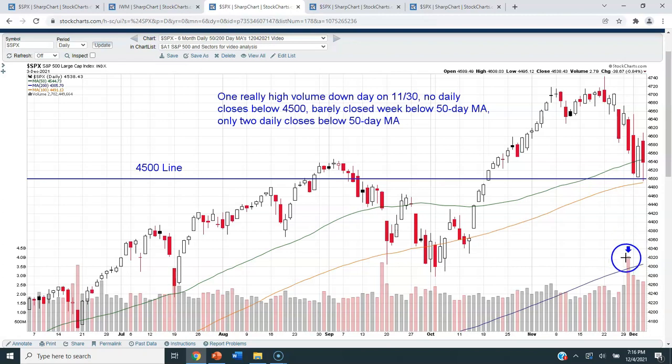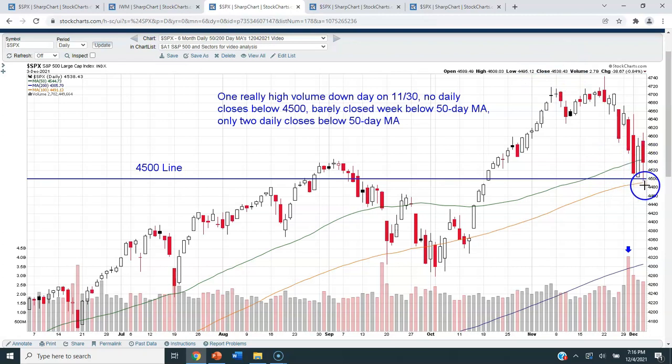And we've only really had one super high volume day right here, and this was on November 30th. So again, let's not get overly bearish just yet. Also, I want to point out this green line here. That's the 50-day moving average. And you can see on Friday, we closed just barely below that 50-day moving average. By the way, the 50 is sitting at 4544.73. It's right here. I know it's hard to see, but 4544.73, and we closed at 4538.43. So we closed just a few points below the 50-day moving average.